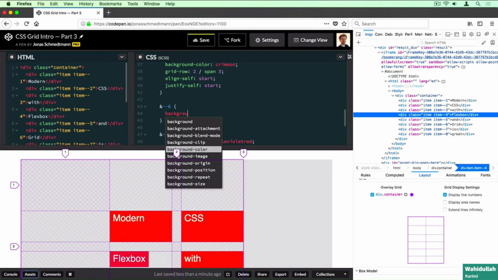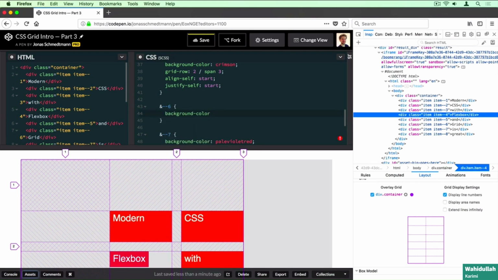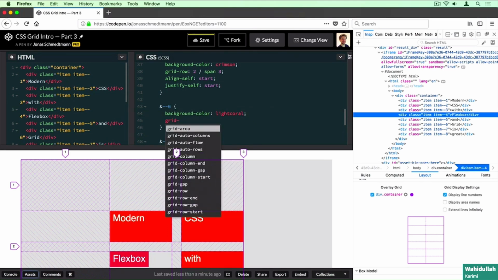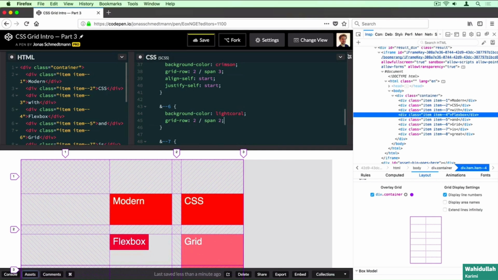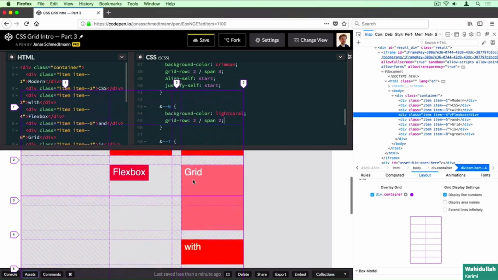Let's give it a background color of light coral, and then make it span across 2 row tracks. So grid row, and span 2. So let's see how that looks.